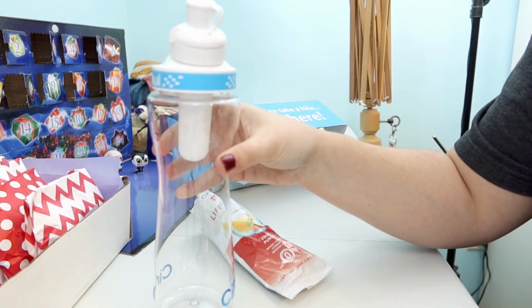How cool is that? They have tons of flavors, tons of cartridges. This starter pack or trial pack came with fruit punch and mixed berries, so I didn't choose those. They just must be their default options. But I am curious to try this out and see how well I like it. And then you can either do one-off purchases where you can buy more cartridges, or you can sign up for a subscription where they will send you so many cartridges every month. So yeah, like I said, super intrigued, always down to drink more water.